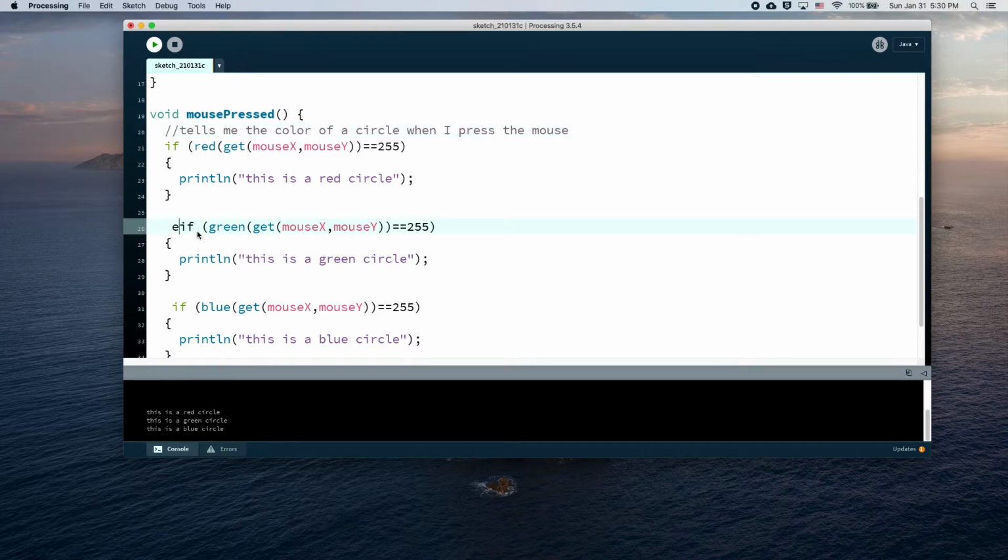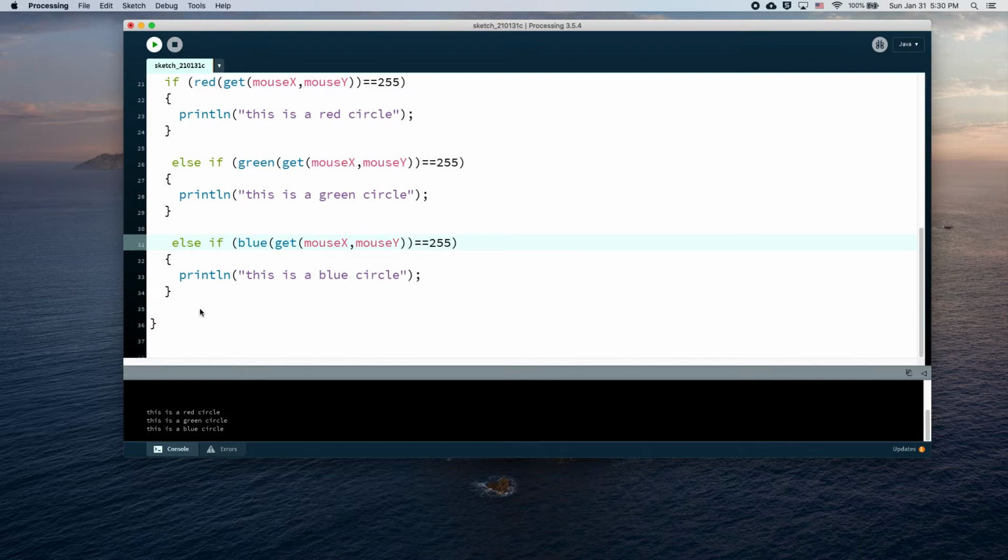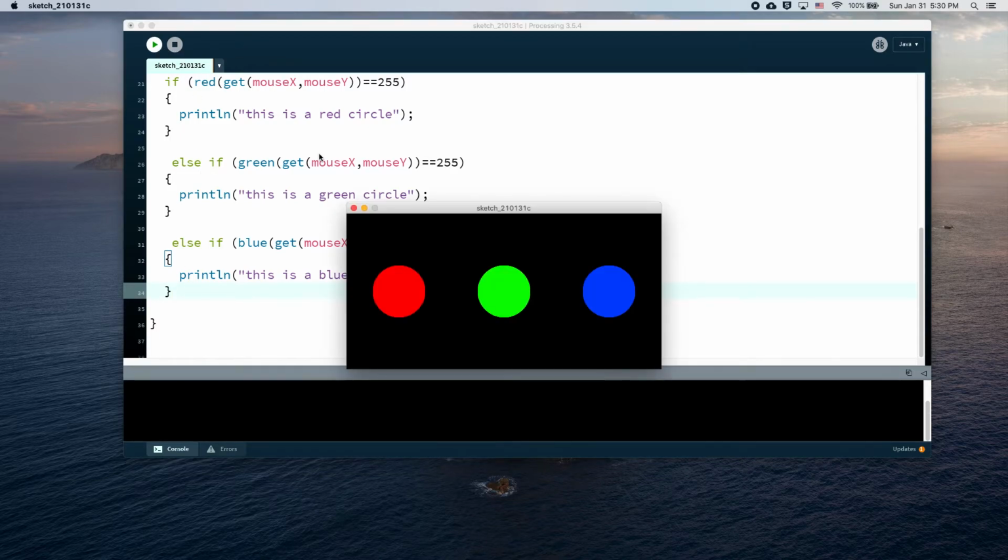So we're going to use what's called else if. Else if only checks the second statement if the first one is false. So if I put that here, it's basically, is it red? Nope. Is it green? Nope. Is it blue? Yes. But if it's, is it red? Yep, then it doesn't even bother checking these because it knows it doesn't need to. And that's a really smart use of the computer's time and energy. So let's see that it works just the same.